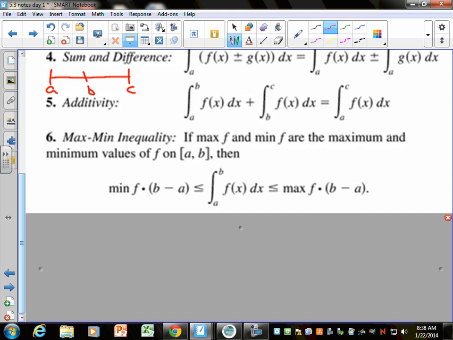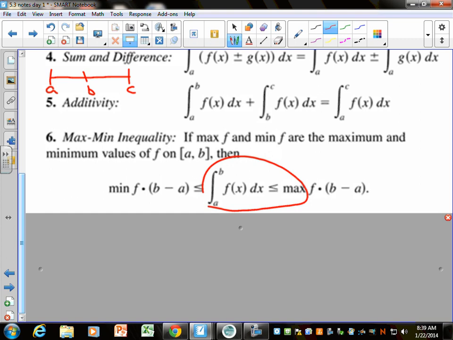Yeah, or equal to, I guess, because it could be the actual value of it. And basically, think about if this is the entire area of the function, right, you're going to get that value. It should sort of make sense that if you looked at the minimum value, it should be smaller than the area, and the maximum value would be bigger than the area because you have the whole area.